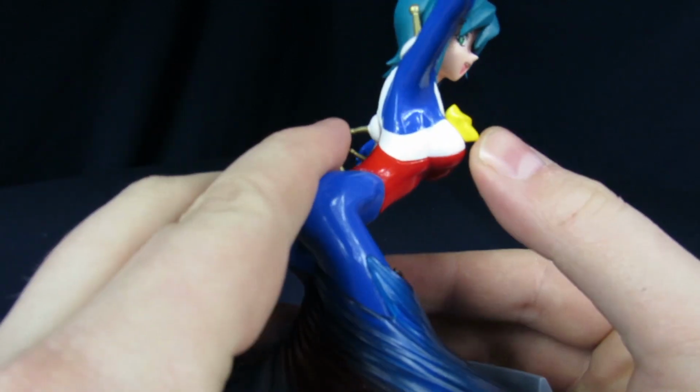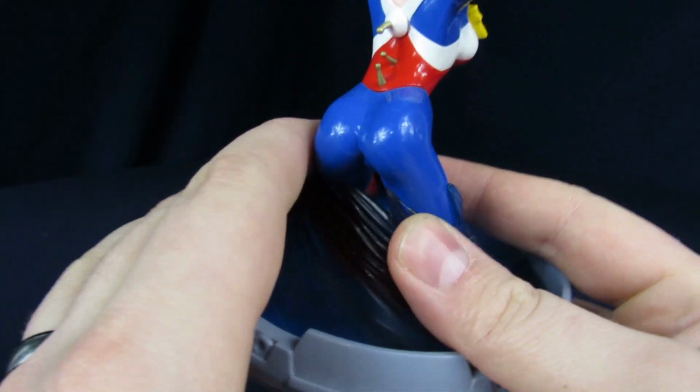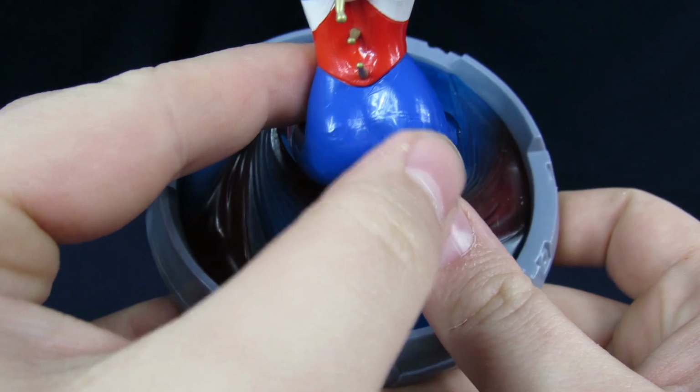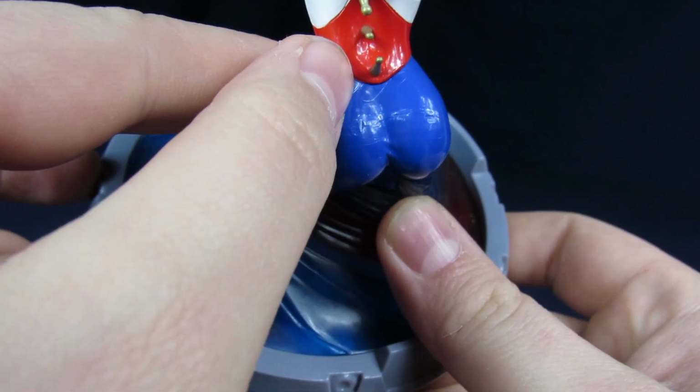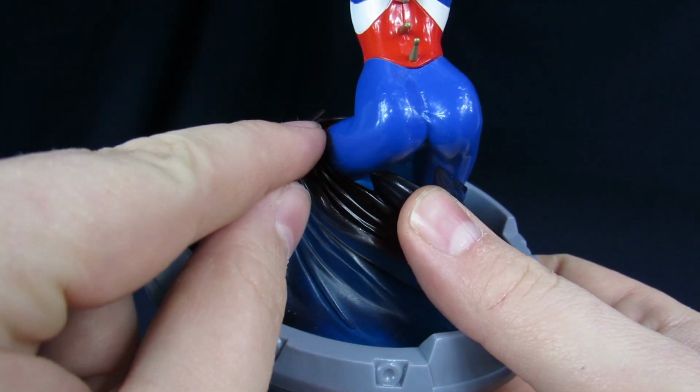At least, I guess there's a little nick here. Her biggest issue is, for some odd reason, how they painted it. It just has a bunch of scratches in the paint, like deep gouges. And I think a lot of that just has to do with the mold, and then they did the paint over top of it.